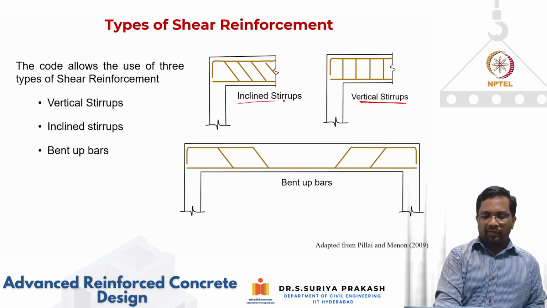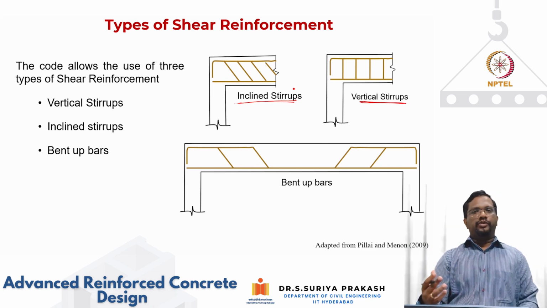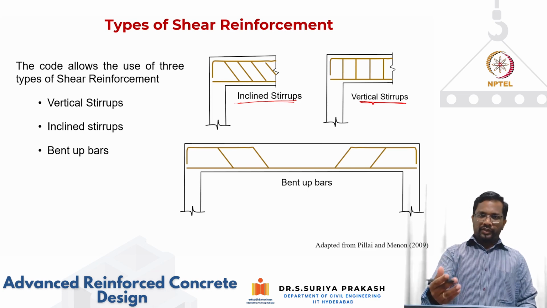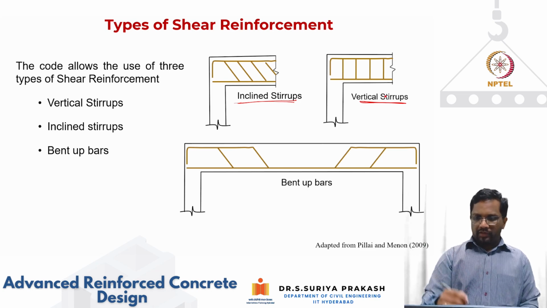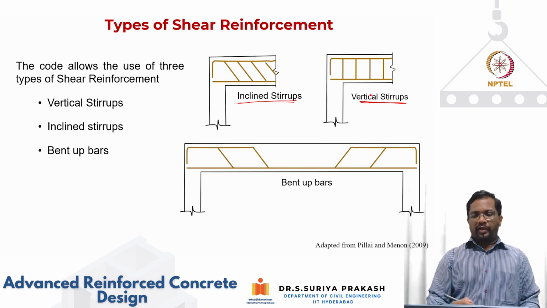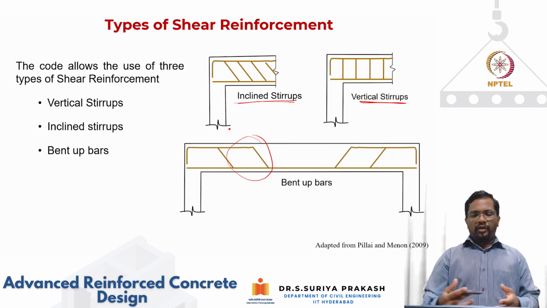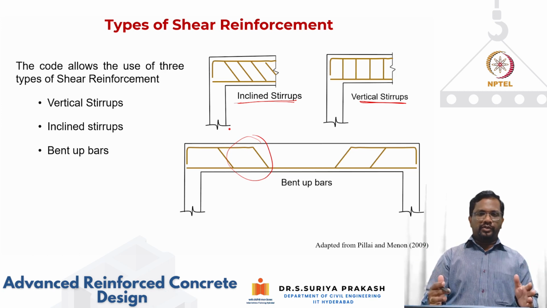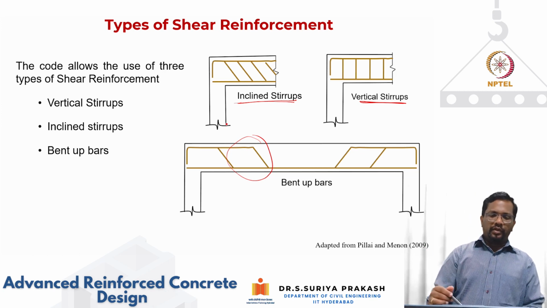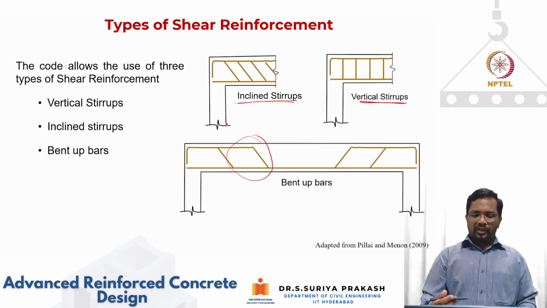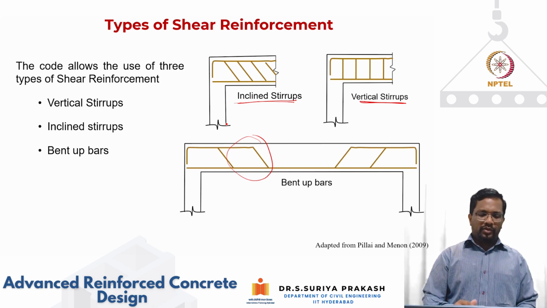Or if you are very sure of the shear direction, then you can also put inclined stirrups, but it's not actually recommended. Only for gravity loads. If you're sure, you can put them. But the most common thing is to put vertical stirrups. In the olden days, people also used to use bent up bars. For example, the sagging or the bottom reinforcement, if it is no longer required, if you have a simply supported condition, can be bent up. But in modern day construction, we don't really use this because it takes a lot of time to bend up. So what people do is they cut it and then they put two layers of steel.